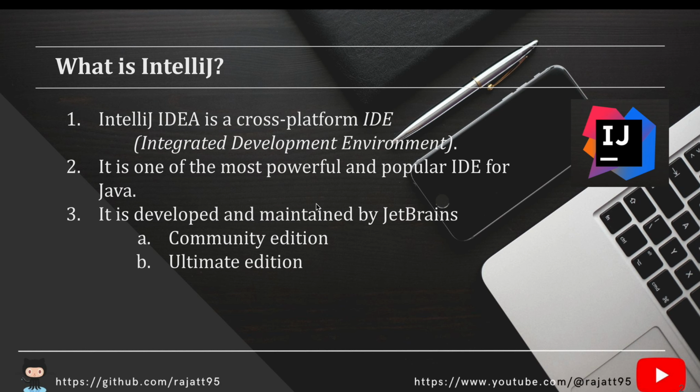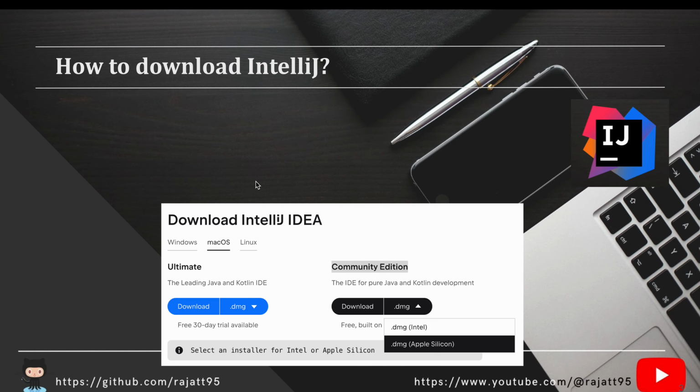So what is IntelliJ? IntelliJ IDE is a cross-platform IDE. IDE stands for integrated development environment. In the IDE, we can perform different types of operations in one place. For example, Git operations like pull, clone, push, and commit the code, using the terminal itself, or getting support from programming languages like Java, JavaScript, or Python. At one place only, these IDEs are very, very helpful. And IntelliJ is one of the very powerful IDEs which you can work with when you're working with Java.